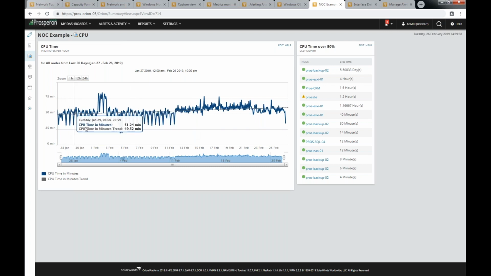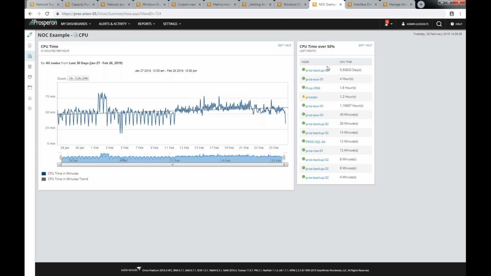So in total, you can see that the total number is not really important. 50 minutes, 75 minutes per hour is not really important. What is really important is the trend. As you can see, this gray line in the middle is going up, meaning that every time we use more CPU. This other resource is also very important.